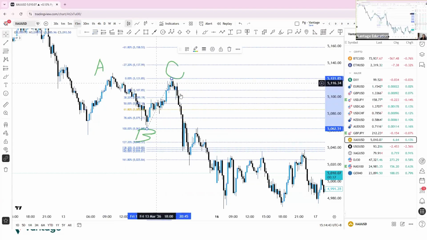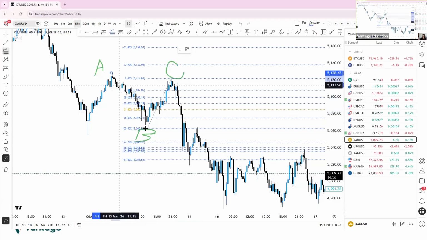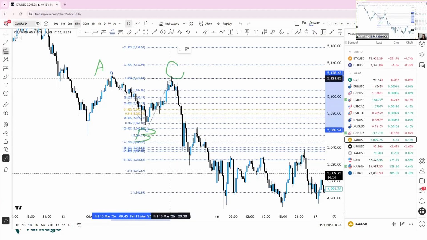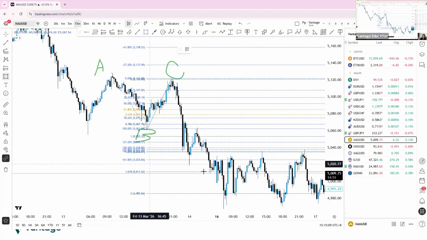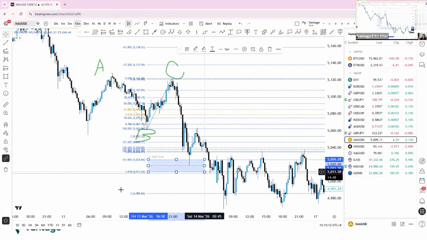Basically, those Fibonacci levels act as support levels. So if price falls to 61.8% or 78.6%, then you're going to see a bounce or a reversal from here. But in this case, you can see it breaks all the way through and hits your Fibonacci extension. I'm going to use the projection as well. If you do it like that, this is going to be your zone.